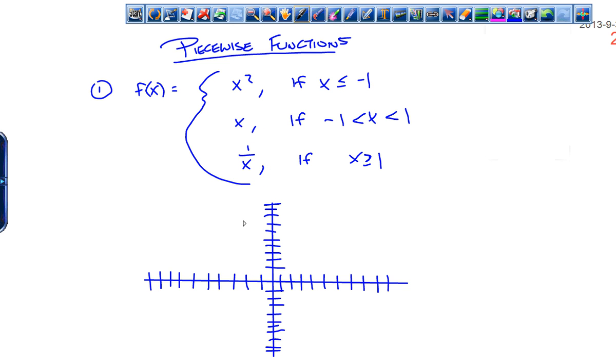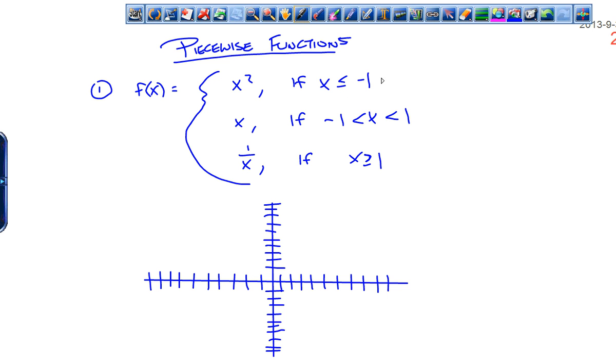All right. So two ways to go about this. Number 1, you could graph each entire picture. So we could graph x squared, we could graph x, we could graph 1 over x, and then erase it for only the parts that we need. So I could graph the entire y equals x squared and then erase everything that's bigger than -1. That seems like a long process, and some of us don't have pencils. So the other way is we're only going to graph it for the given values.